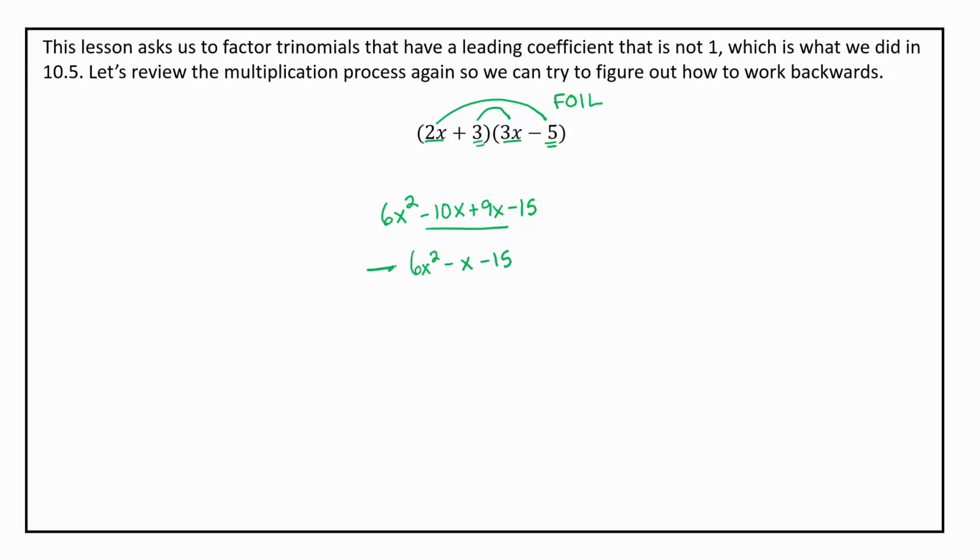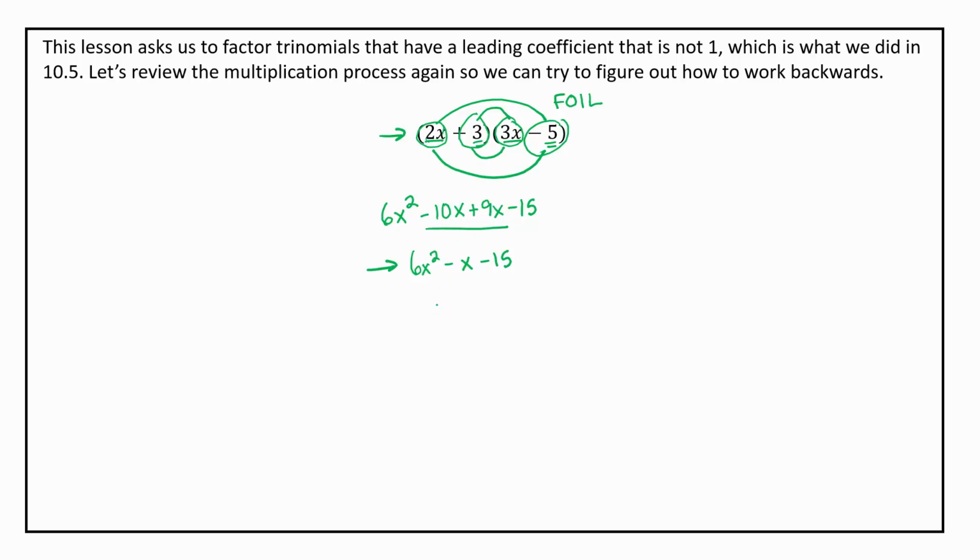So our problems today are going to start off looking like this, and our goal is to try to write them like this. Now, we should be able to see, since we have the answer in front of us, that the 2x and the 3x are coming from the 6x squared, and that the 3 and the negative 5 come from the negative 15. The thing that is hard about this, the thing that makes this more challenging, is that the negative x is not obvious in how it's affecting what we have. In order for this to actually work, doing the outer and inner terms together is supposed to give us a negative 1x.